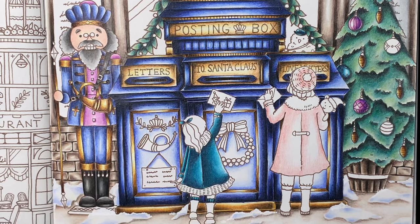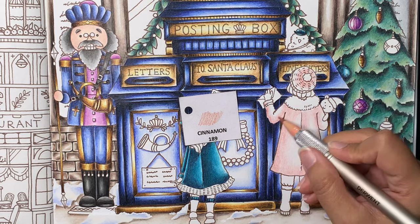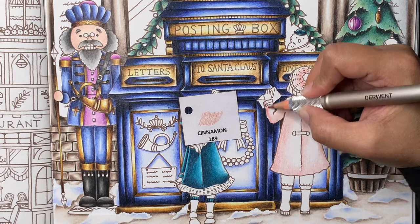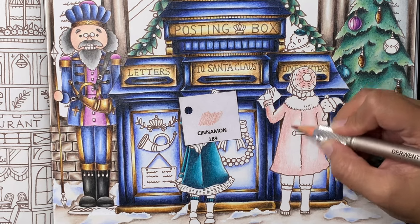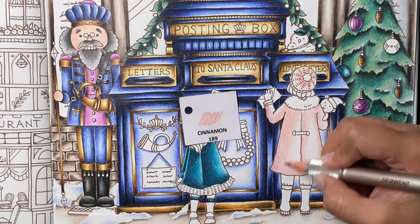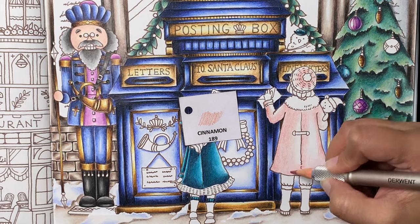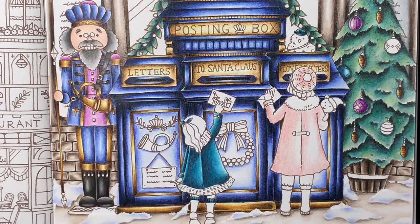All right, so that was Venetian red. I'm going to go in with cinnamon. Let me just do half of the coat because this is taking a while to do all the blending. So let's do half, and then it's pretty much the same for the coat and the hat.